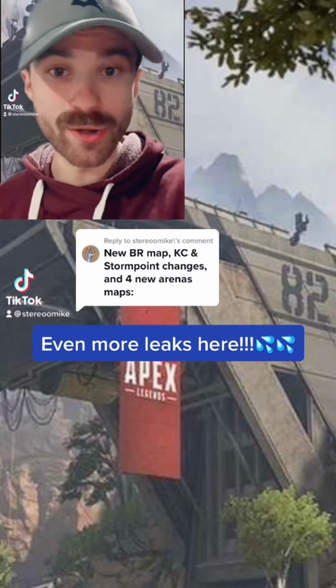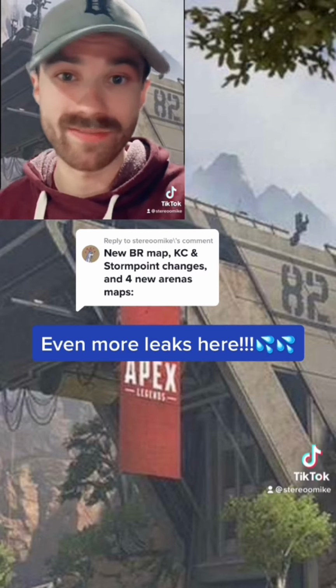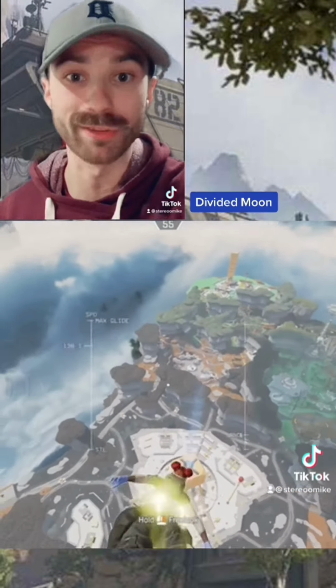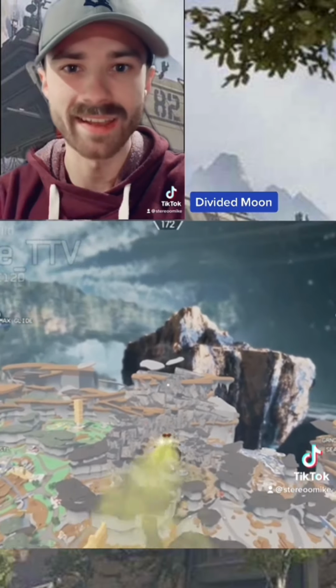And now for the new maps that are coming to Apex, as well as the map changes that are coming to KC and Stormpoint. This is most certainly leaked, so again, if that's not your vibe, please keep scrolling. We got our first look at the new BR map called Divided Moon. It looks like it's a ways away from finishing, but it looks pretty good already, and it looks about to be the size of Olympus.